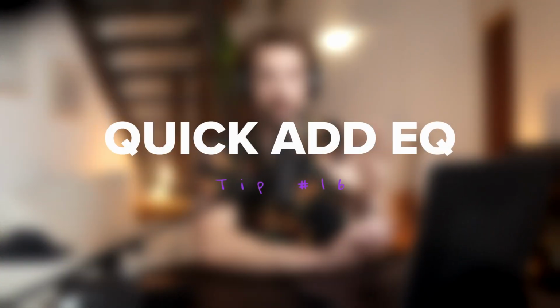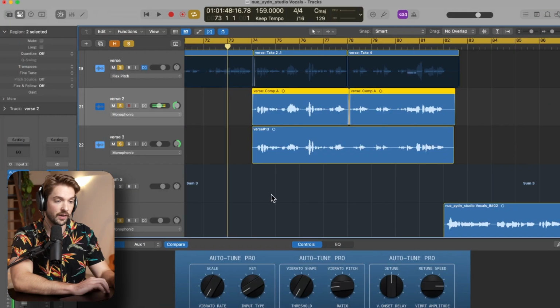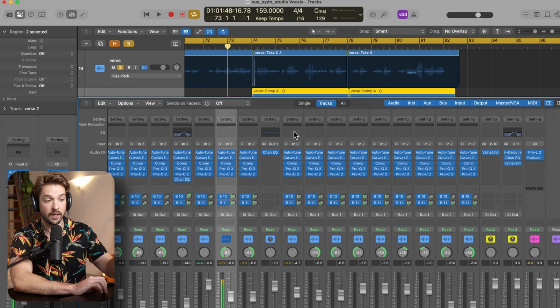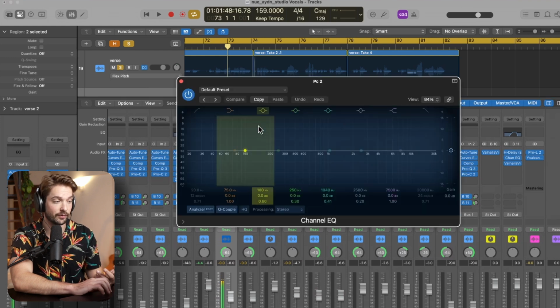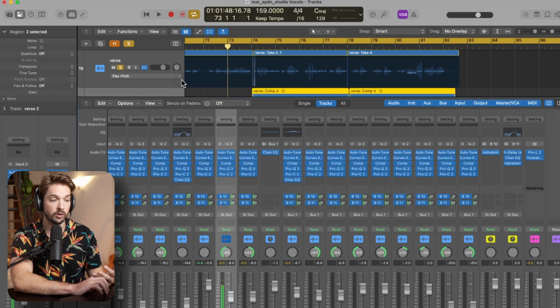Moving on to something that you probably knew already, but if you didn't, this will save you some time. If you're working on a basic part and you know you want to get a quick EQ or reverb on it, you can very easily do that by hitting on this little box here. It will add a reverb to the next plugin slot in your chain, then you can affect it as you need to. It will also visually show you in this particular part here what is being affected with the reverb.